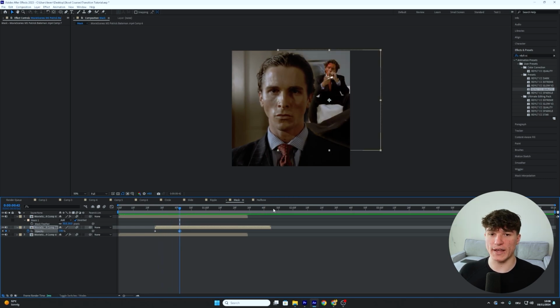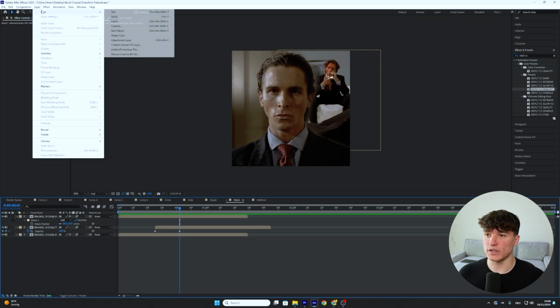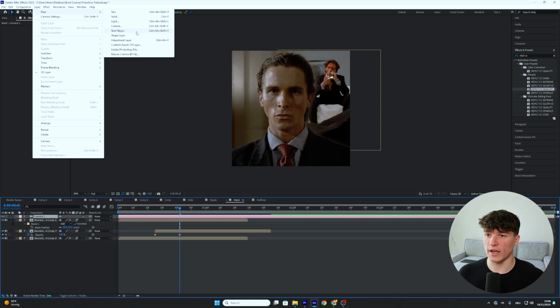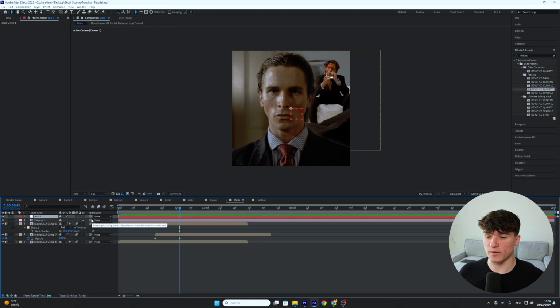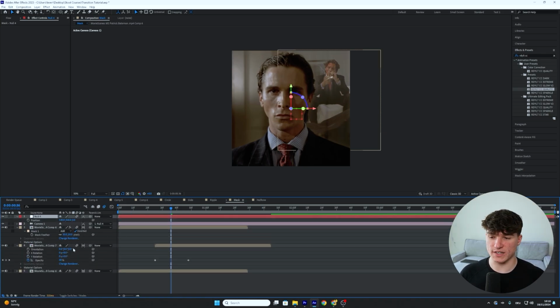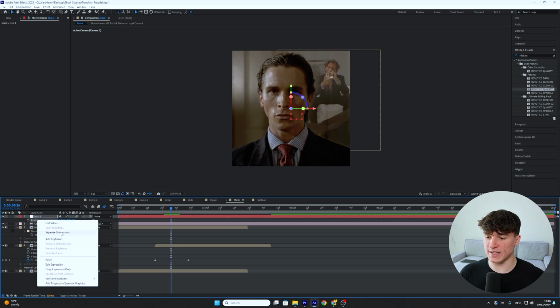And because we want our edit to zoom in on this clip, we're again gonna add a camera. So head to the top, click on layer, new, and then select camera. Leave the standard settings and then layer, new, and null object. Like before, we need to select the pick whip and drag it onto our null object. Then we're gonna enable 3D for all of our layers, including the null object. And now we're gonna press P while having the null object selected. Right click onto position and click separate dimensions.